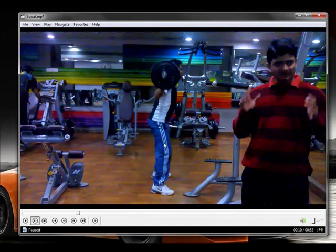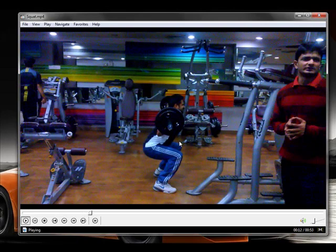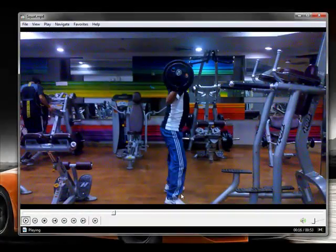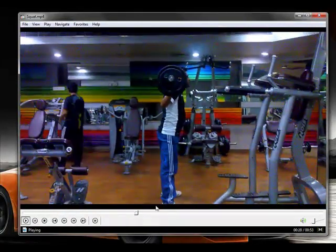He could also lock out, again, just like the beginning. He likes to finish in this position for some awkward reason, but he needs to be completely straight. He needs to shoot those hips through a little bit and achieve a nice little lockout position. But overall, not bad. I like his toes. His toes are outward. His stance is actually a pretty decent width. There we go.